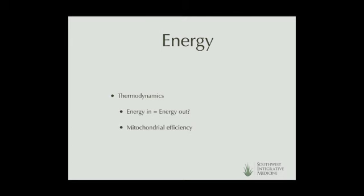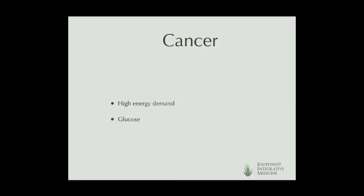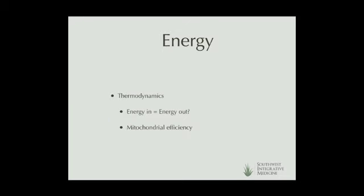So okay, this is kind of what we just talked about. Thermodynamics. The first law of thermodynamics says energy can't be created or destroyed. When you get energy in, you get a certain amount of energy out. So the energy in would be the food we consume, and the energy out is the energetic output, or what work you can do. And there's some evidence to suggest that you actually get more energy out when you're using more of a ketogenic diet, so higher fats, and that could be related to just the efficiency of the mitochondria.